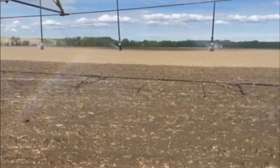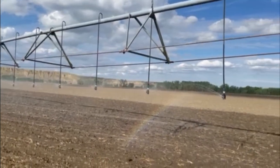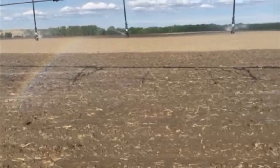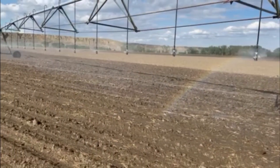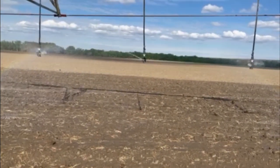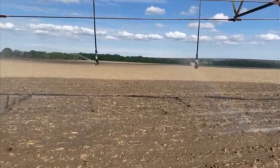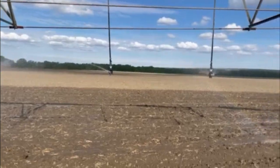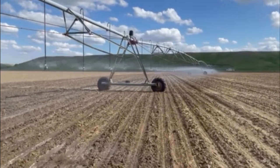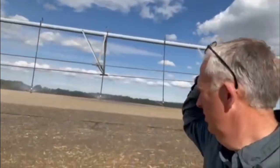So we have the pivot started and it's moving. Whoa — I've got a leak on this old pivot. This pivot is over 30 years old, so I'm surprised to see a leak. But in the main, things are looking good, except I've got a nozzle there that's partially plugged. Now I can try to stop the pivot and go in there and unplug it, but that'll take me another 25 minutes to stop and restart it. Or I can just bite the bullet and go in there and get wet. There's a lot of water coming. People wonder why I don't like camping — a lot of my life resembles camping in the rain on the farm. We're going to try to go in and unplug this nozzle. It is partially spraying but there must be a piece of rust in there or something.